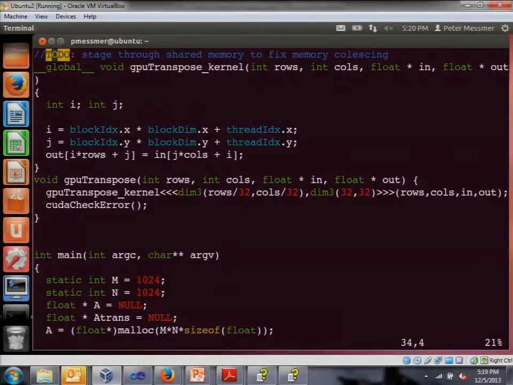So let's get to the other side here. Again, it might be helpful to just look at the 2D picture and the 1D memory layout.